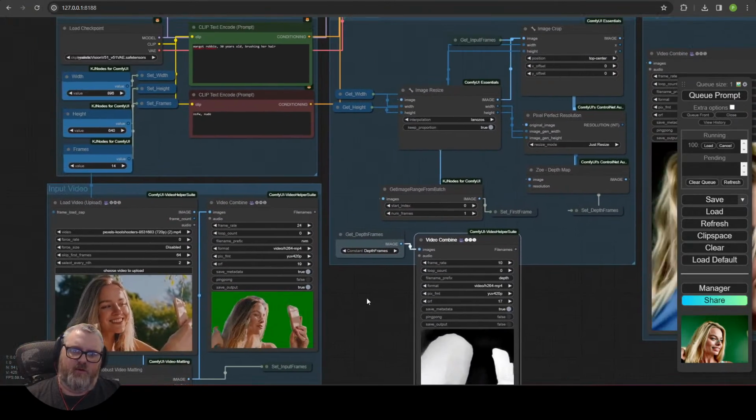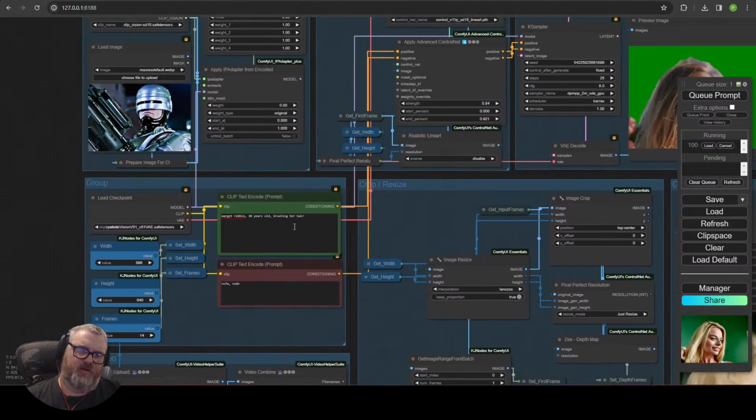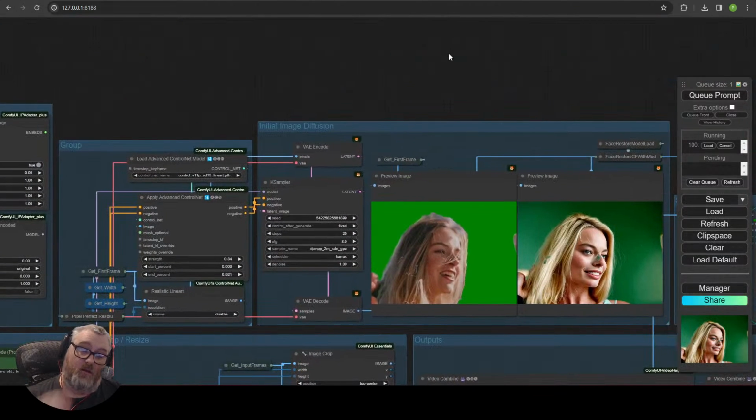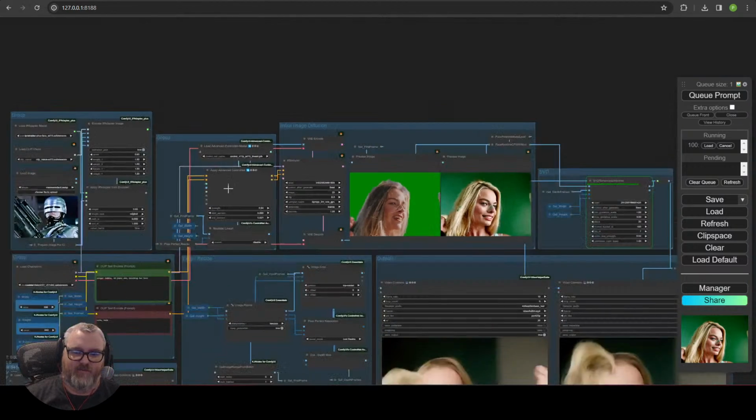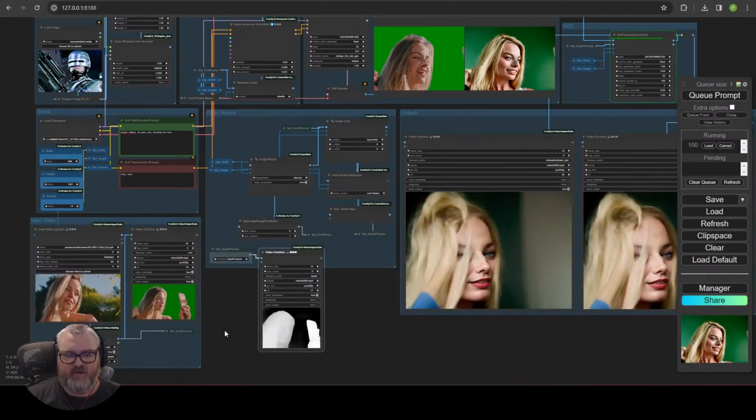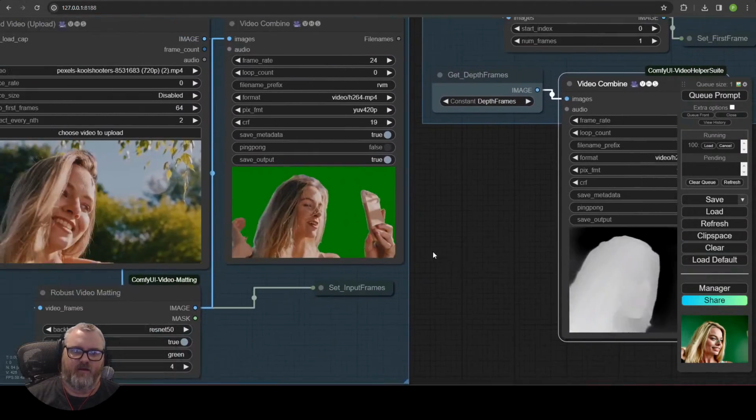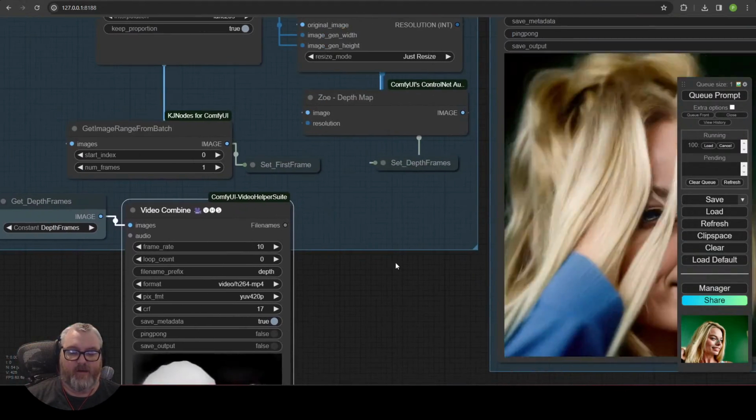Well, that's pretty cool. I mean, this is pretty much all I wanted to cover tonight. Just temporal SVD and loading up depth maps and getting that from the input footage. So yeah, if you want to play with this at home and you have more than 16 gigs of VRAM or more than 14 gigs, this is a really cool workflow.